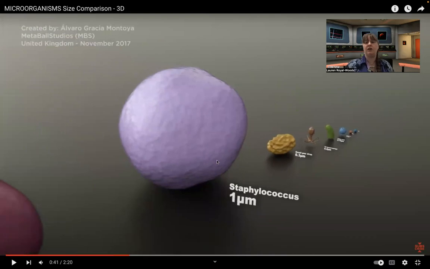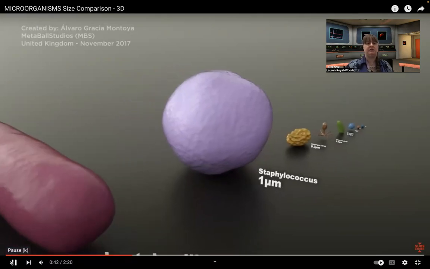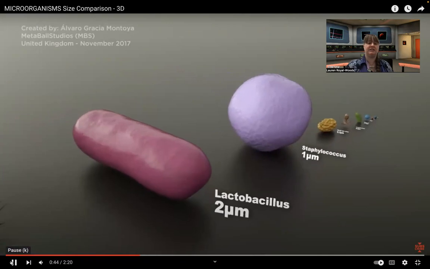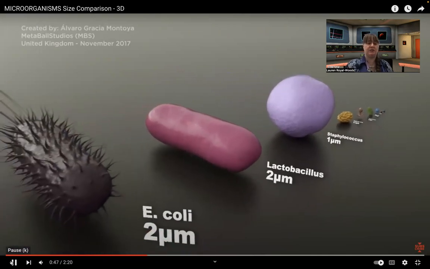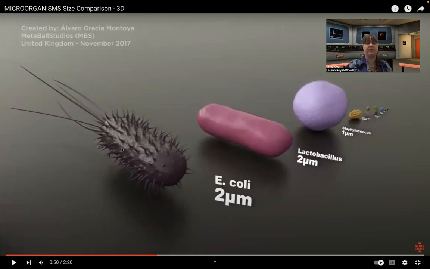We have gone from viruses, and look how tiny they are, and now we're going into bacteria. This is Staphylococcus. This is what causes staph infections. Lactobacillus. This helps us break down lactose. E. coli. Here's another friend of ours. He is a bacteria. I know he looks like a freak of nature, but he's also somebody that we use constantly to genetically manipulate in labs. I've used him repeatedly myself. If you take microbiology here, I know for a fact you're going to be playing with E. coli.